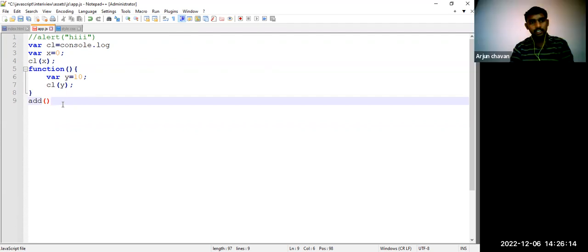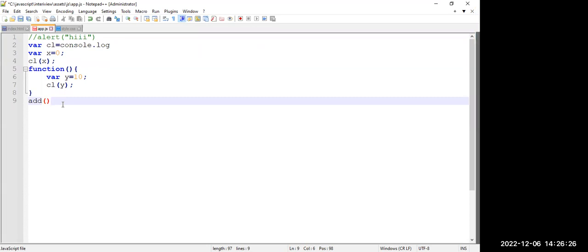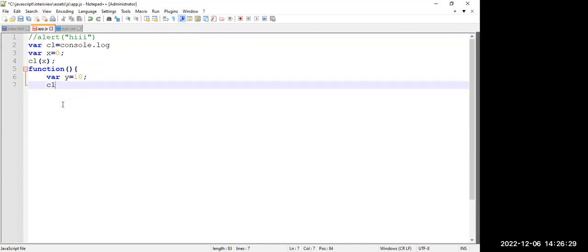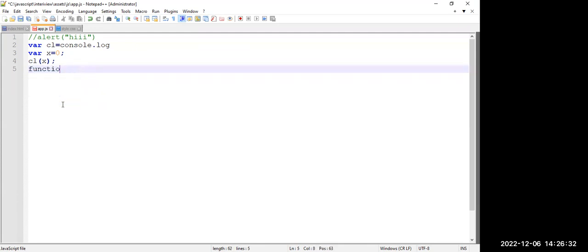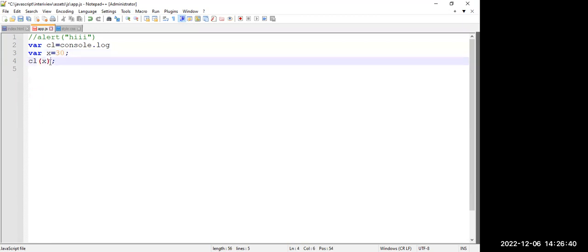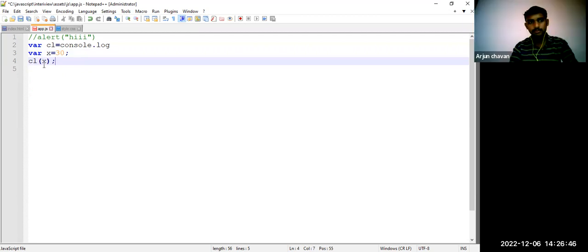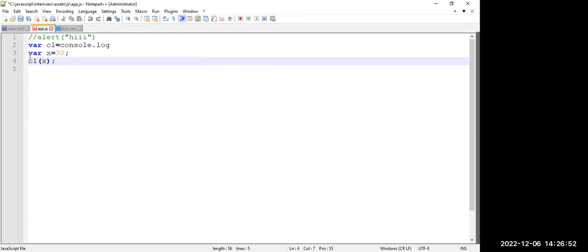So tell me what is block scope. Block scope is outside where x equals 10, sir. Explain with an example. This is block scope, sir. This is not the block scope. This is a global scope, correct? Okay, sir.